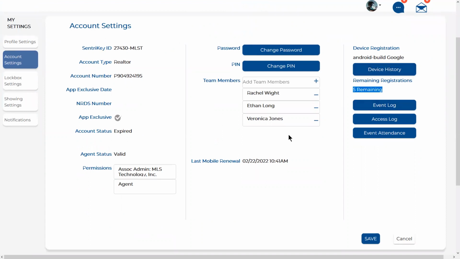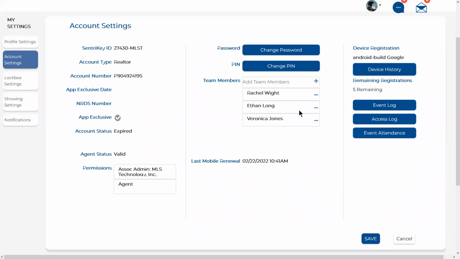But typically you want to sign out of the old devices before you actually start a new one. But I know how it goes when you replace a phone. That doesn't always get to happen. Might be kind of sudden and without warning that you don't have a phone, but not to worry. There is a section here to change your password or your PIN. The important note on this page is actually going to be the team members.